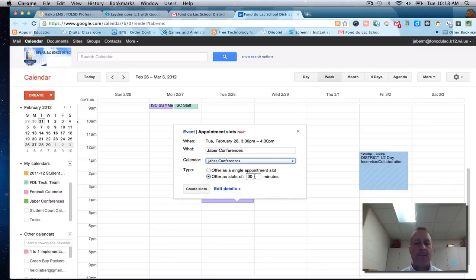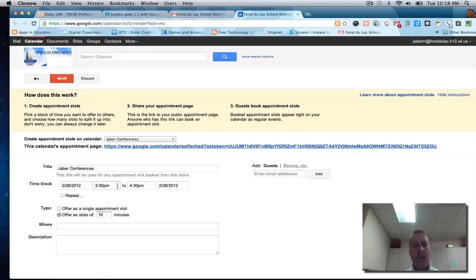There are slots of time too as far as the increments for how long you want your conferences to be, and we're going to go with 10-minute increments. And once you do that, you go to Edit Details. Now we want to make sure that our block of time, because right now if you look, it just has it 3:30 to 4:30. So we're going to go to Edit Details, and we're going to change the time, and all you have to do is just click in the box and scroll down to 6:30. So now you've got your block of time, 3:30 to 6:30, in increments of 10 minutes, where you can put your room number, room 220, and any description that you want to put in, you can do that as well.